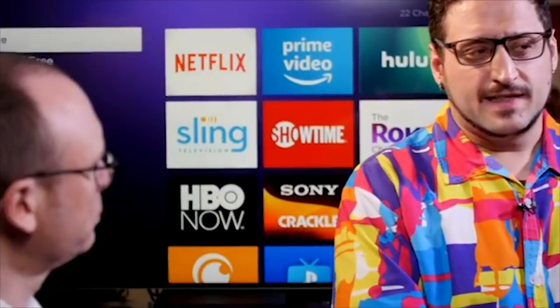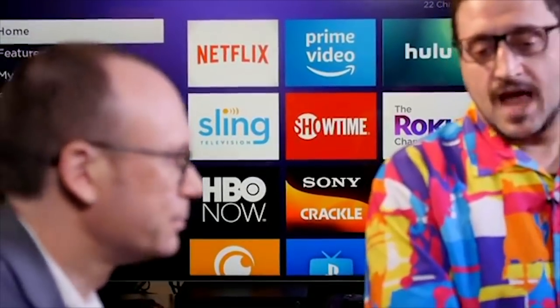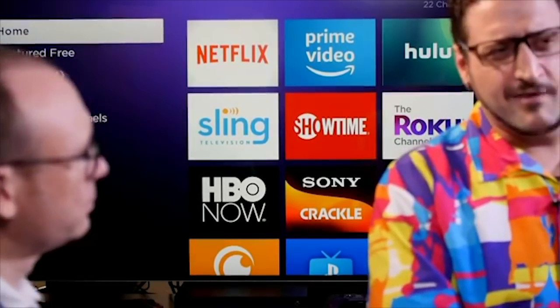Another question. All right, one last one. Is there a way to do screen mirroring with Roku? Yes, you can use the Roku app to mirror your smartphone screen. It's not quite as powerful as casting from Google or casting to a Chromecast, because you can cast a tab from Chrome from your computer or cast your entire Chromebook or Android device. It is a bit better for mirroring than Apple TV. Not Apple. Apple TV actually is very good for mirroring if you have an iOS device. Yeah. It's a bit better than Amazon Fire TV for screen mirroring, which is still kind of behind. But yeah, if you use the Roku app, you can at least mirror stuff from that and play content from your phone. Okay. So it is useful in that way.